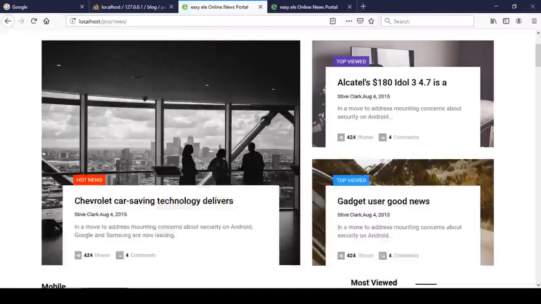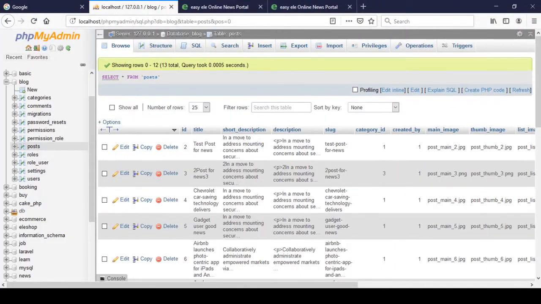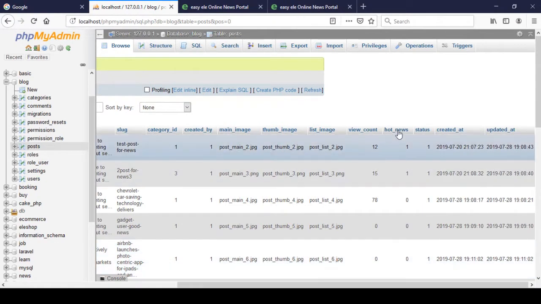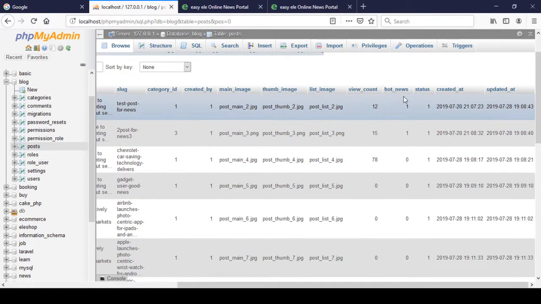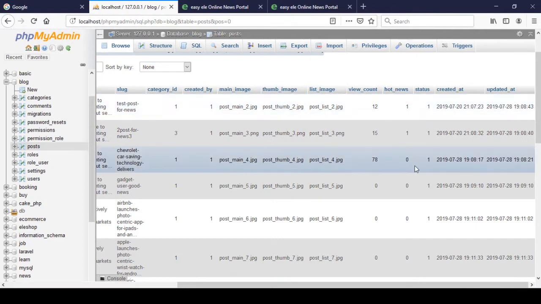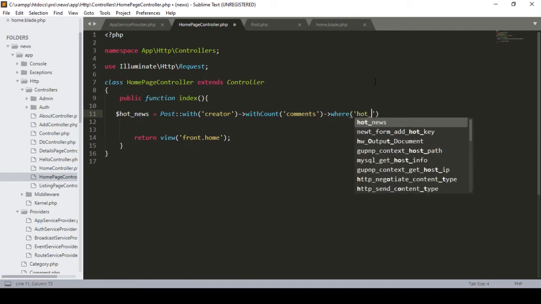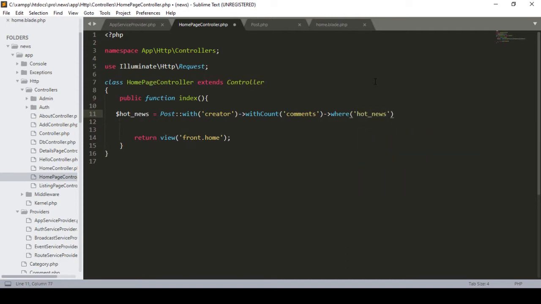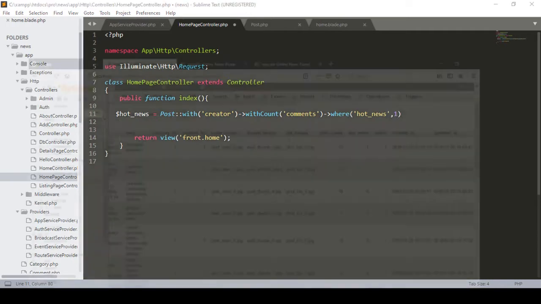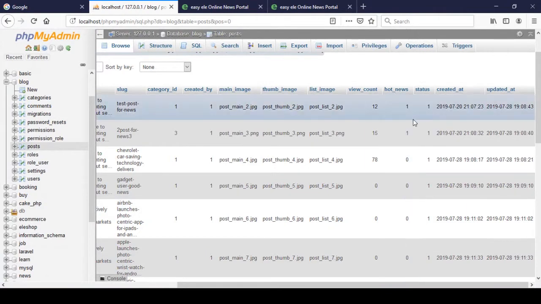If you go to our database table, then to hot news, you can see there is a hot news value of one. That means all the data with value one will be fetched and displayed, right? For zero it should not be visible. So that's what I want to do. I put that condition here as a where, with our field name hot_news, and I define that it will only get the value one data. So you can see the actual field name is hot_news, and I only want to get the data with value one.